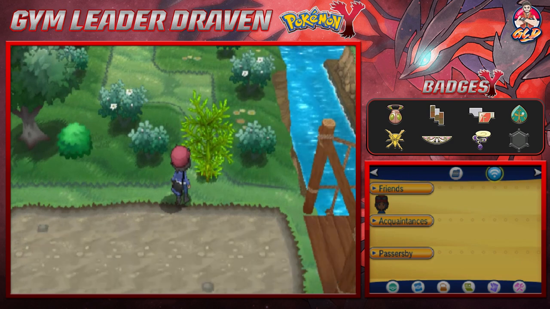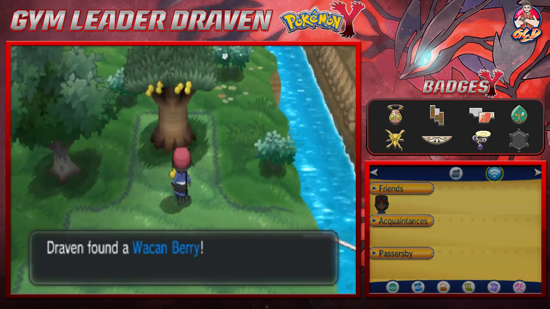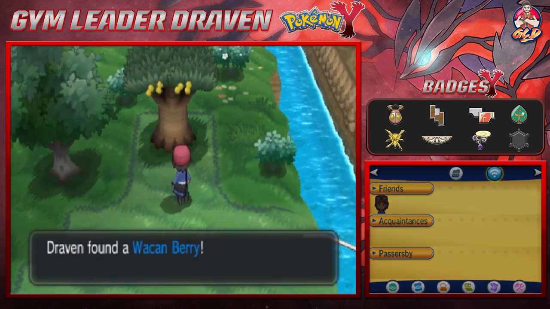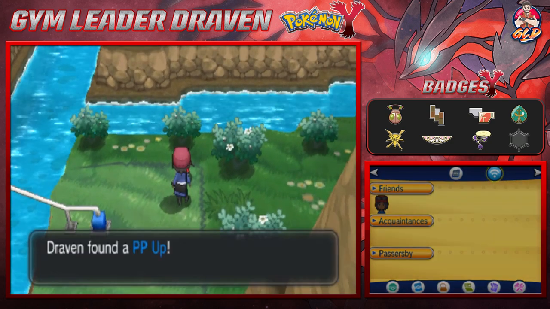So here we go, using the Cut technique. And let's go right here. And here we're going to be finding ourselves a Wacan Berry. That right there is always great. And going down this pipe, we're going to be finding ourselves a PP Up.